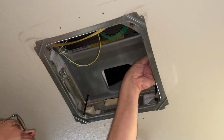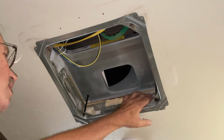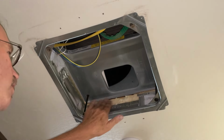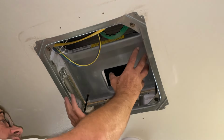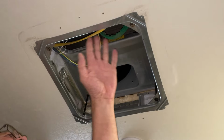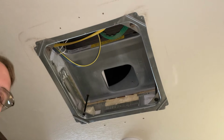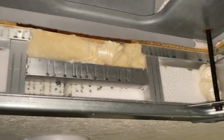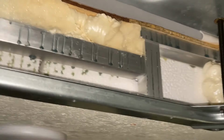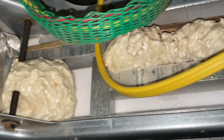Won't be needed anymore. And then I'm going to go ahead and clean all this area up here, clean this foam here, because my new unit's going to slide right in place in here. So I'm going to clean all this area up. Let me grab the camera and show you around here what it looks like before I do the work. Here's what it looks like right now. I'm going to clean some of this foam up here, just so air can flow easier.